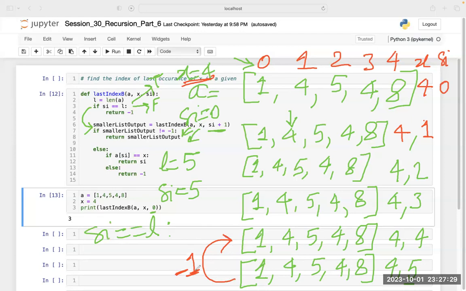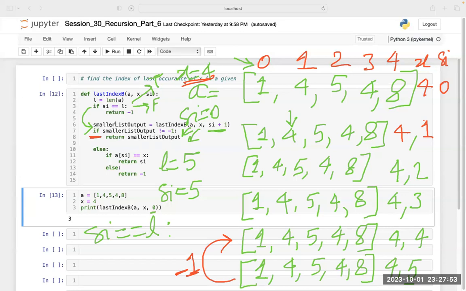Thereafter, see, what is my next thing that it is asking? If smaller list output is not equal to -1, return smaller output. Fine.